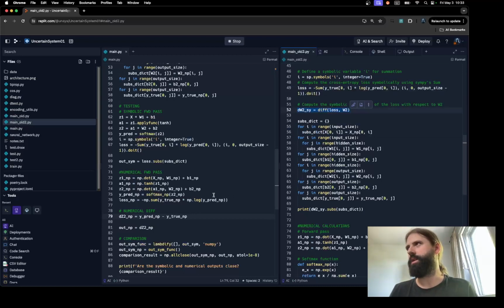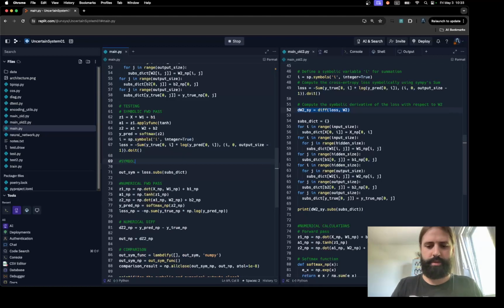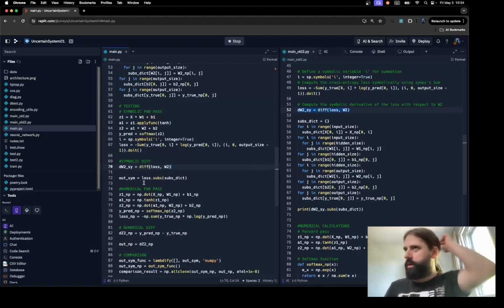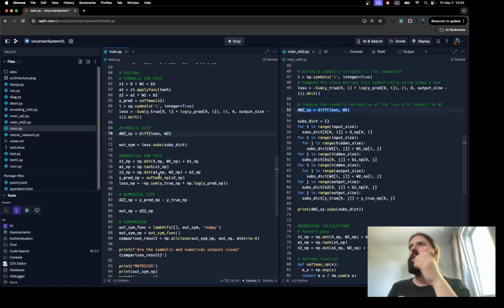Because really, what we should be doing is this numerical div, that is basically the symbolic div. So let's not with respect to W2, but with respect to Y pred. Also not.